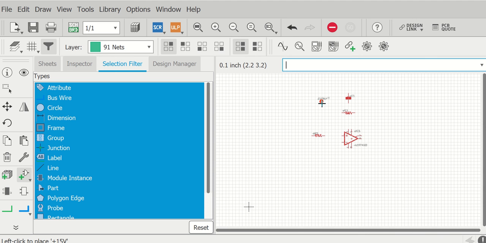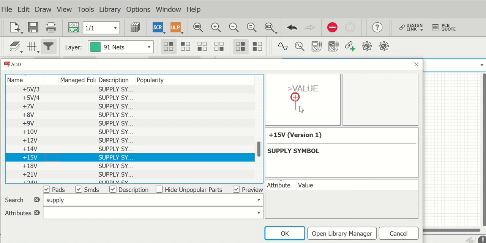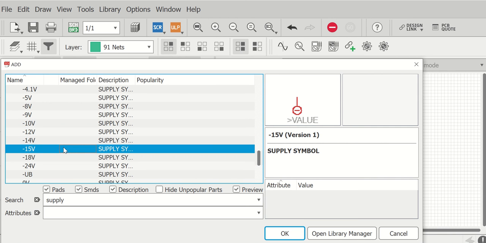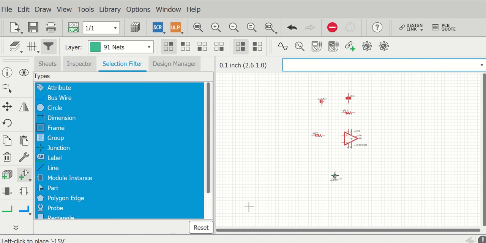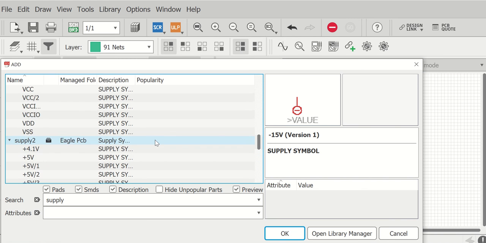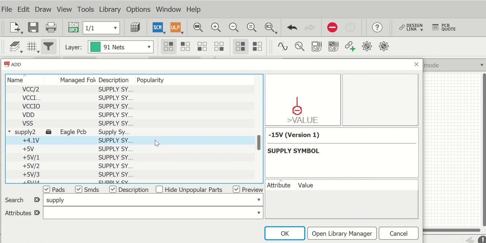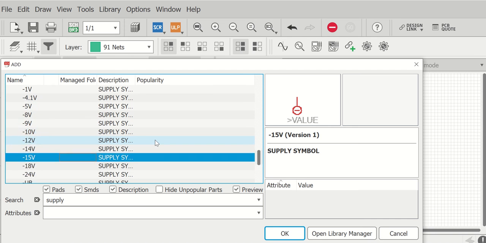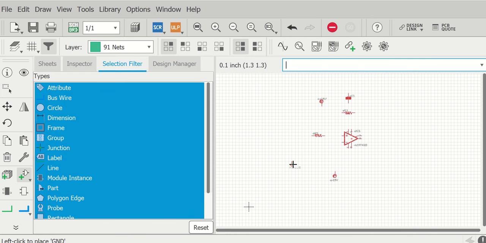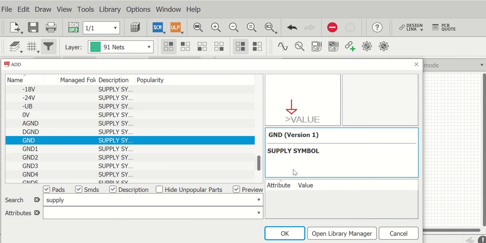I need that. What else do I need? I need minus 15 volts. So I go to minus, double click, put minus 15 volts, and I need ground. Ground. Okay. And you put ground.